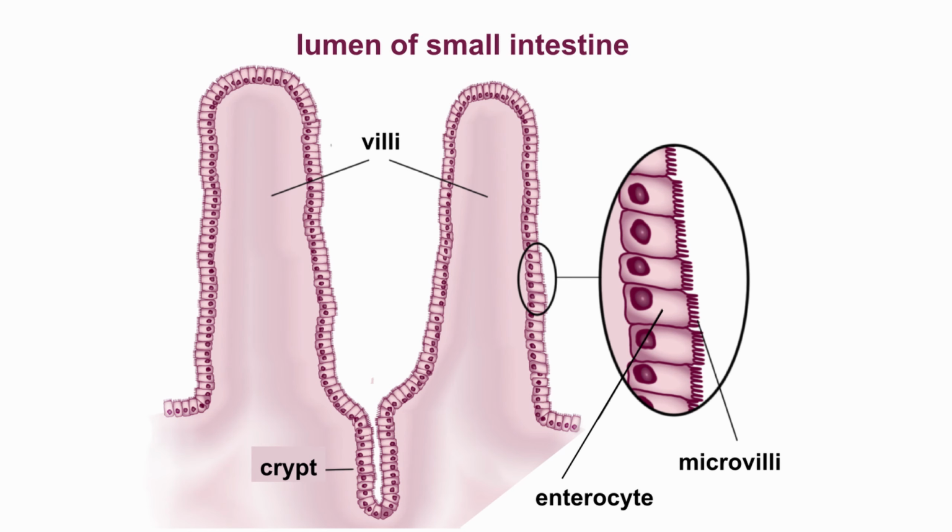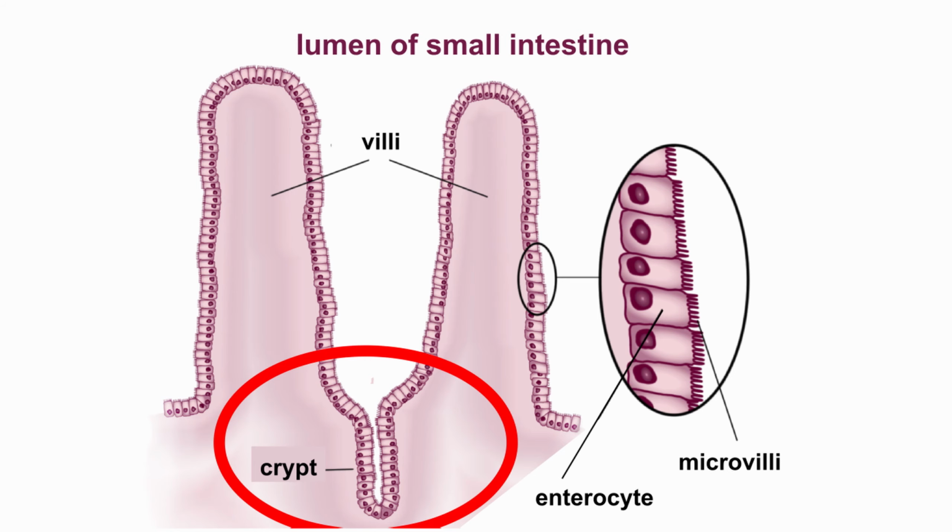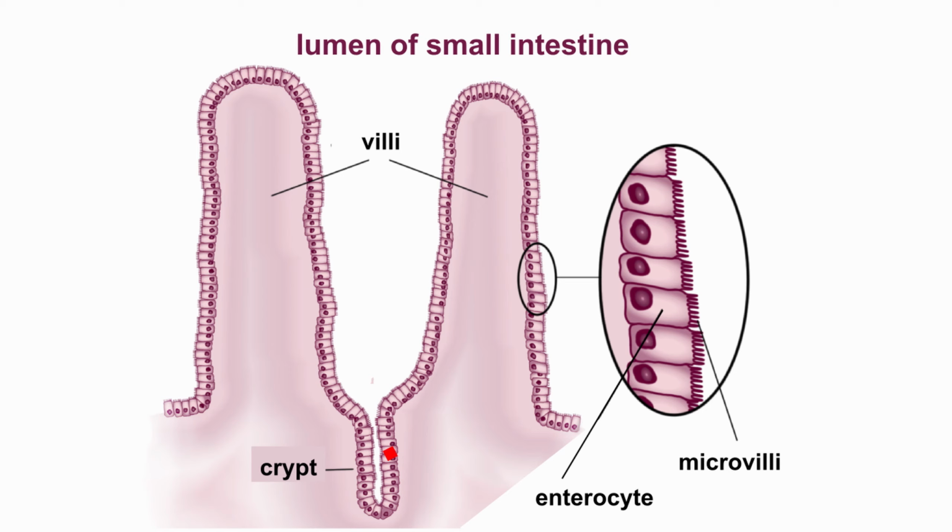Now you can see this picture here where we have what's called a villus. Now a villus is a little tiny structure that is in the intestinal wall, and this is basically providing surface area for the intestine to absorb nutrients. And within this, there are several different groups of cells. These down here at the bottom are called crypt cells. They don't do a lot of transport of nutrients and water. However, what they do is they replace all of the cells up at the top of the villus.